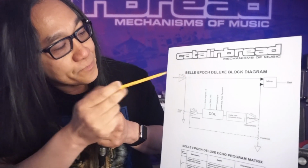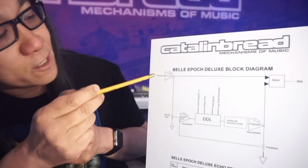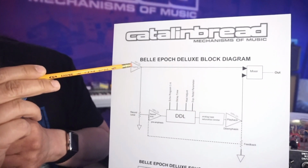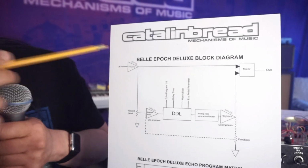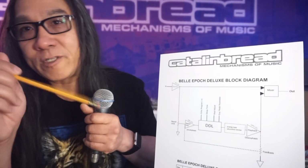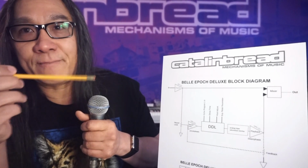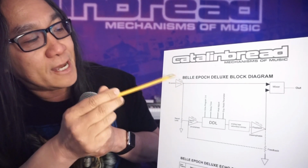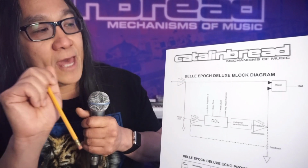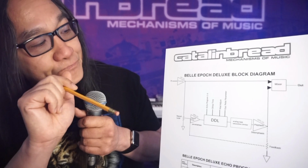So up here, we have the guitar input to the circuit, and this is the preamp. And it says JFET 22 volts right there. So this is what people are talking about when they're saying, oh, the EP3 Echoplex preamp, and there's all these pedals out there that do the preamp this and preamp that. They're talking about this little guy here. And this is just a block diagram, it doesn't represent the actual circuit. We're going to take a look at that, though, in the next scene.